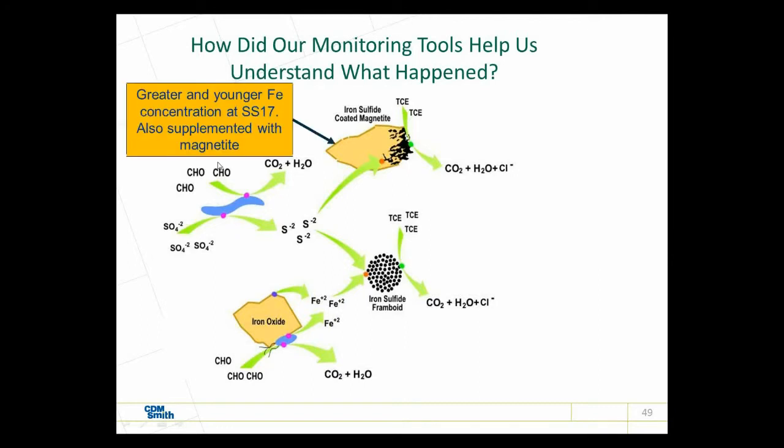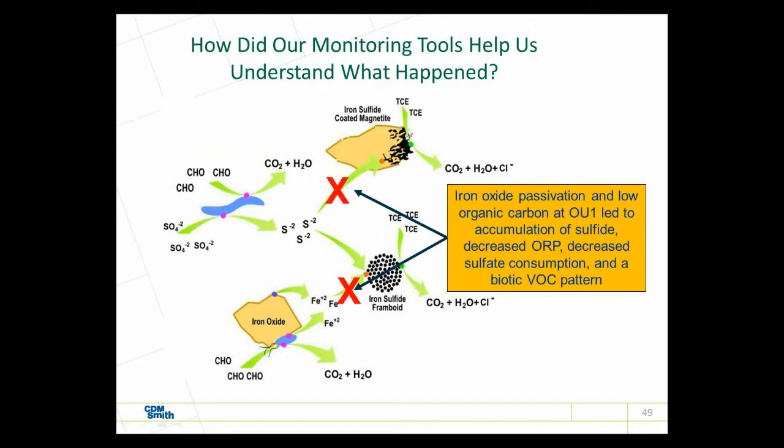What we saw at the SS17 biowall is that there we had magnetite, higher concentrations of iron oxides, and then also that biowall is younger. So what we think is that those iron oxides hadn't been passivated, and so they were still active and capable of absorbing sulfide and forming these iron sulfide minerals, which would be reactive and abiotically destroy TCE. There was plenty of organic carbon as well in order to drive this reaction of sulfate going to sulfide. So that's what was going on at the SS17 biowall.